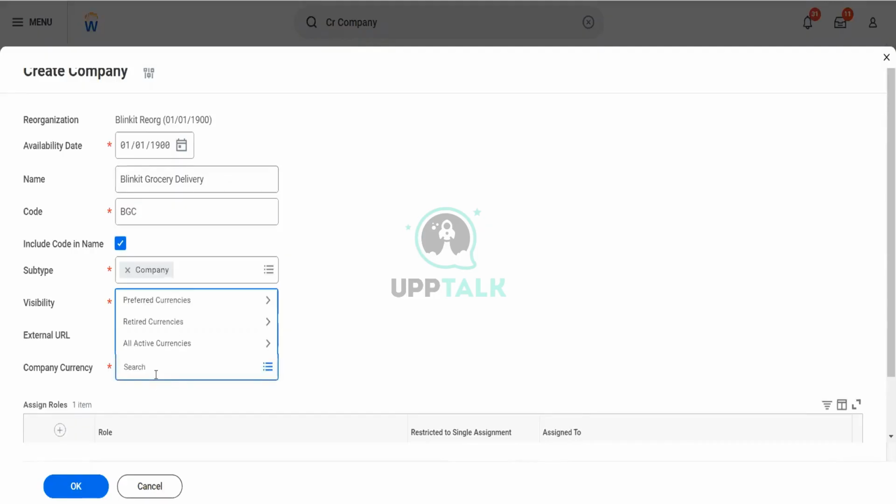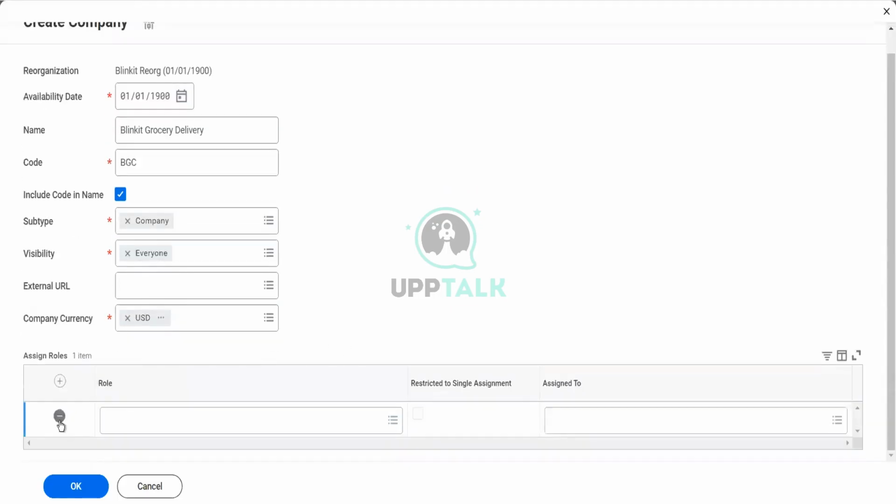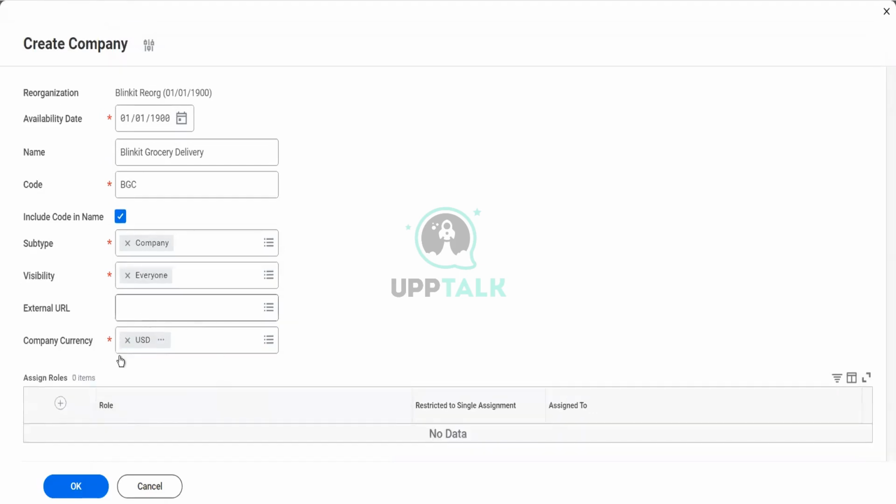And company currency USD. Now an important point here. This company currency, you have to be very careful, you have to put the right currency here.